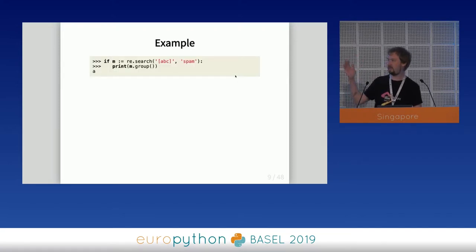Here's an example, just to give some context. I guess everyone is familiar with the regular expression module. Everyone has written code like that, only you usually put the assignment for the m match on a separate line. And now it can be more compact like that. All right, so this is what we are talking about.